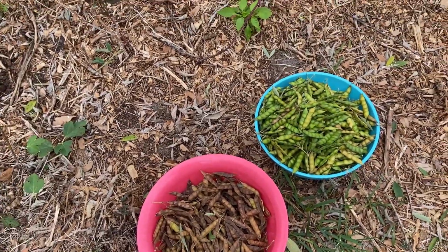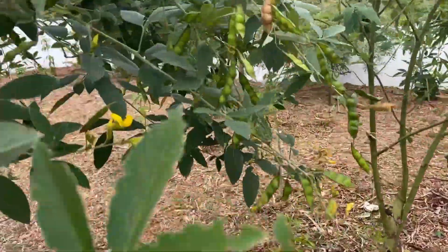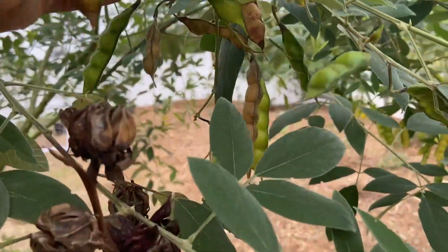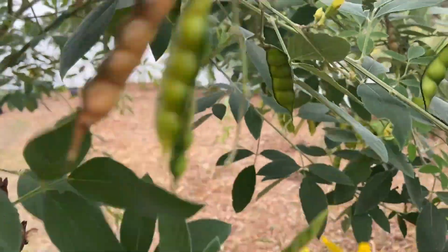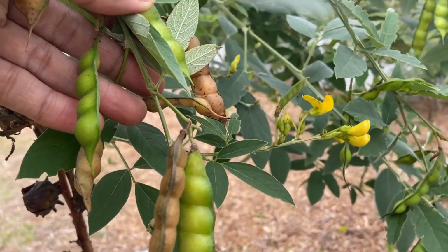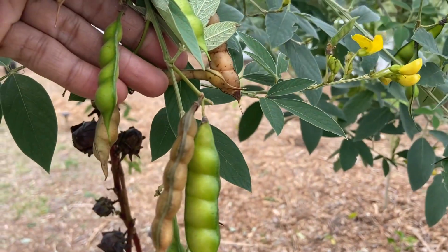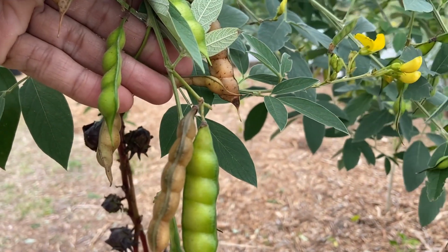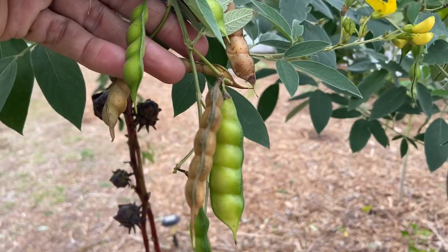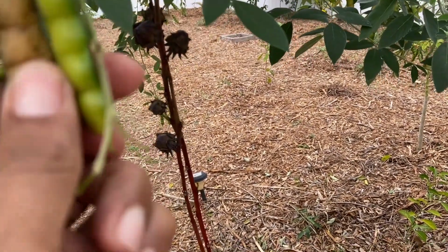My Saturday morning is spent just coming up and harvesting both the brown and the green. I'm going to leave a lot here to just dry, because there's just so much you could eat. Once it's dry, I'm going to come back, pick them off, and then store them.